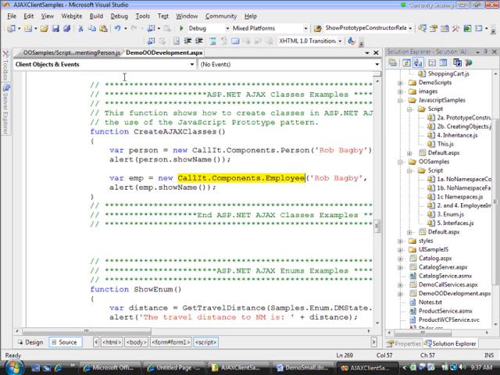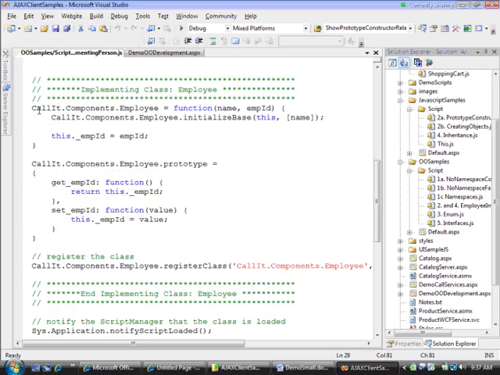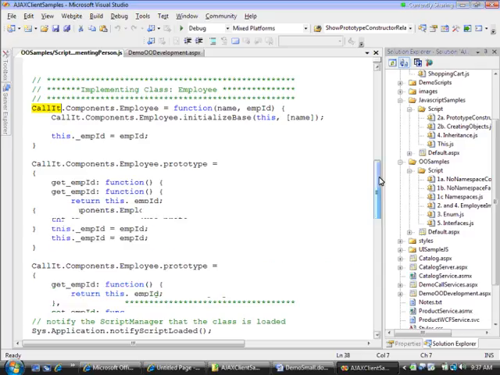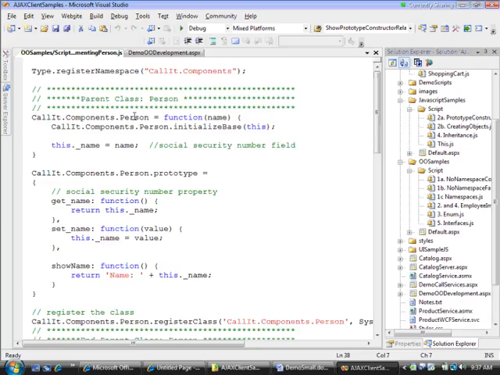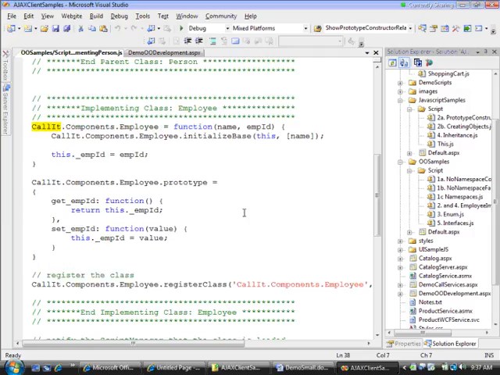And incidentally, that employee is a very similar implementation here. As you saw in person, the big difference is that we're implementing our person class that you saw, callit.components.person. Down here in employee, we're actually implementing that class. So in this case, we're passing a little bit of additional information here.